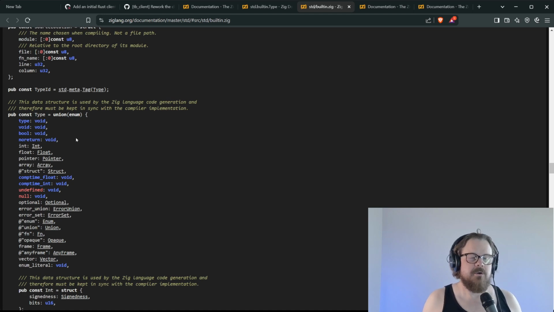Do I have to correctly determine that this is for an array and then access the array field, or is this more like a Rust enum? It seems like it's just not type safe, right? I have to know I'm looking at an array and then I access the array field. That's what I'm guessing, kind of like in C.